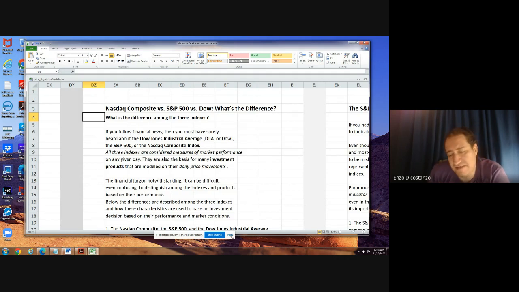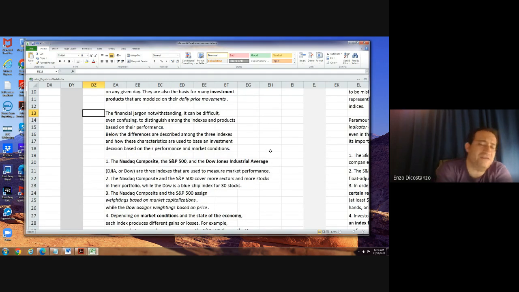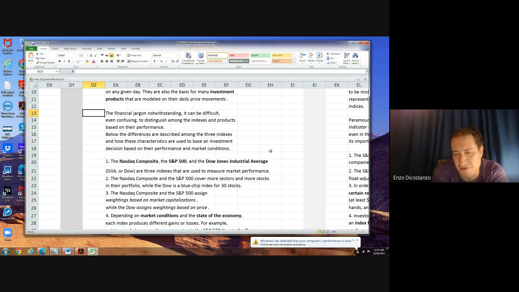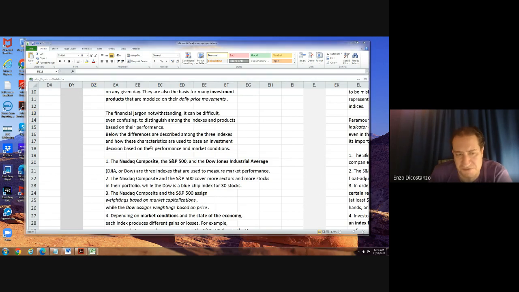I'm in the business, and just now I had to do a double take and say, oh, is it 1,800? Is it 3,000? How many components are in these? I know the Dow is 30. The S&P 500 is obviously 500, but there's a lot of these indices. It's not just three. Especially Standard & Poor's, they put a bunch of them out.